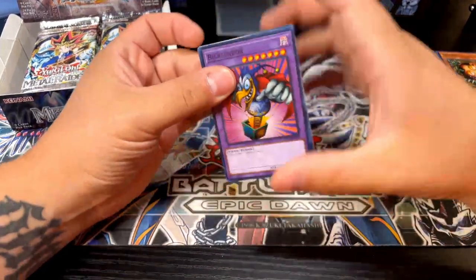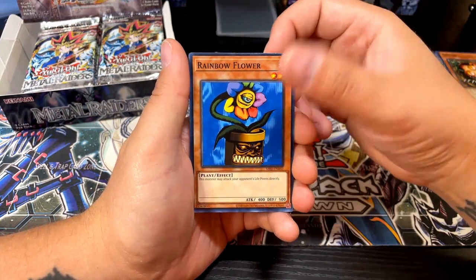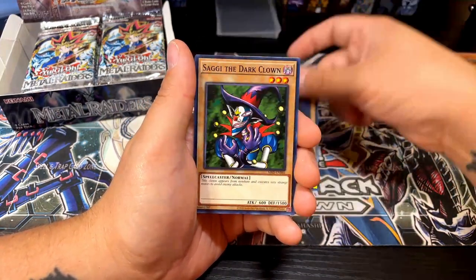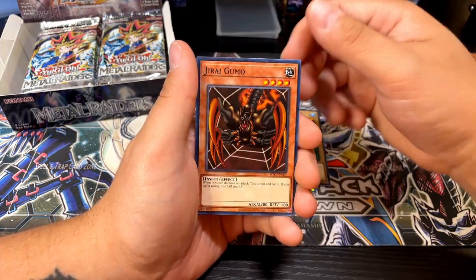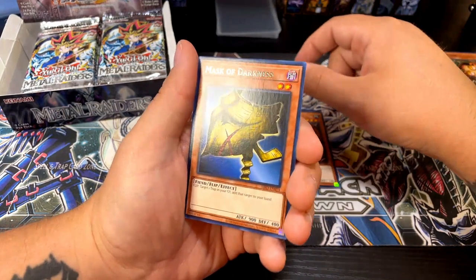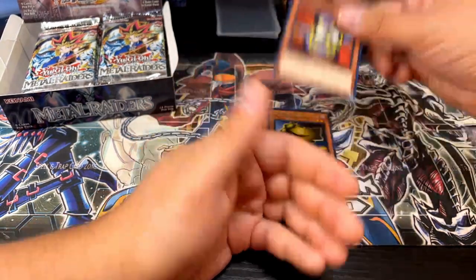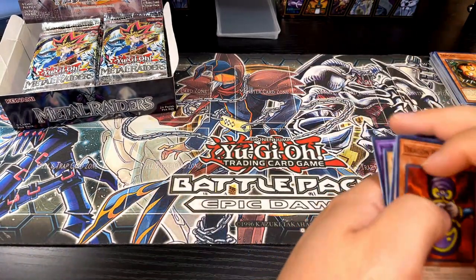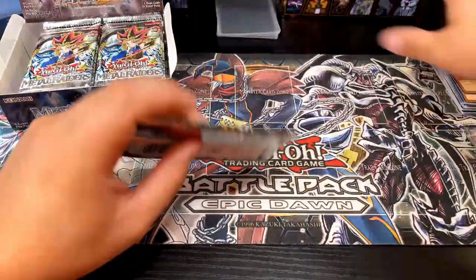All right, super dope. So 15 cards down to 13 needing. Here we go. Bicky Burry Box, Rainbow Flower, Jellyfish, Armored Zombie, Soggy the Dark Clown, Hayasubi, Jai Gummo, Mask of Darkness with the Hollow Name, Dragon Piper. All right, I'm going to put this off to the side too. I think I still needed that Mask of Darkness. I don't think I've pulled that yet. We'll see.